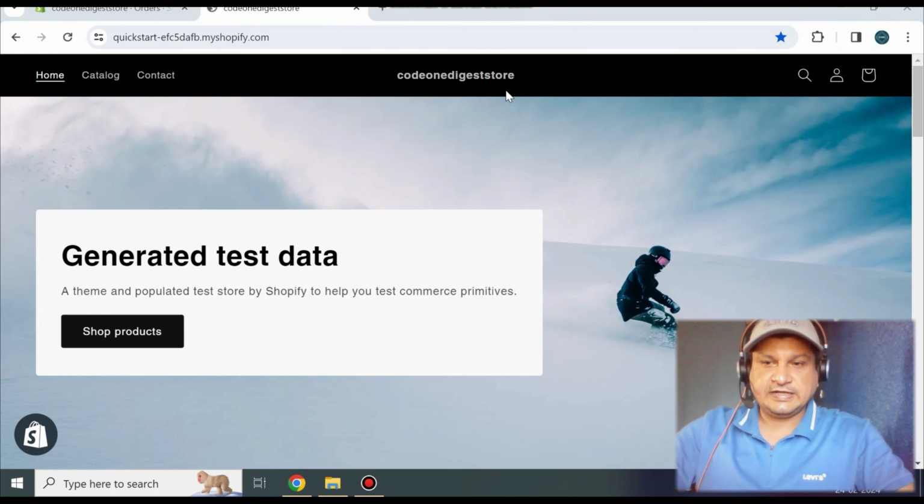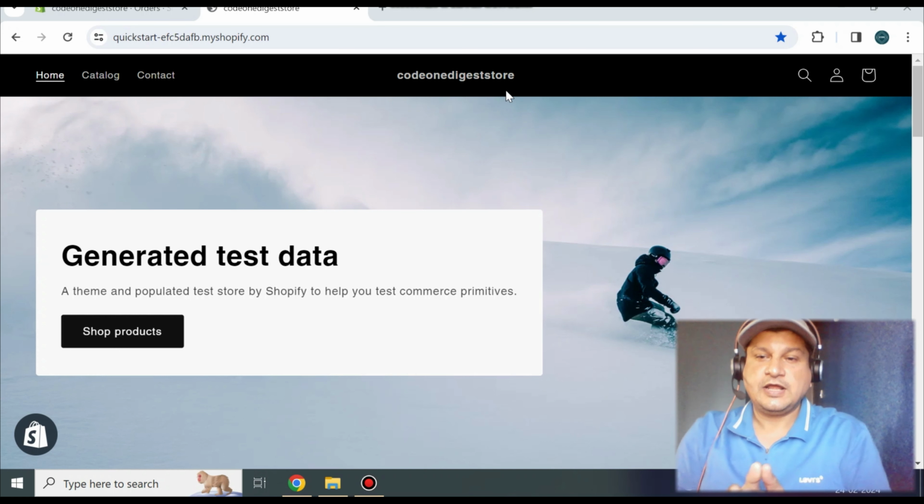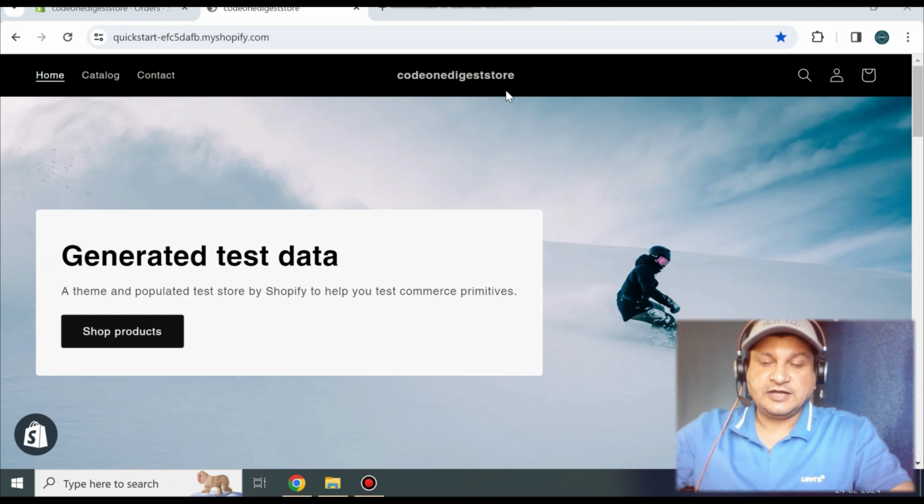Okay friends, so now the next setting I'll show you is the order ID format, right? This is the obvious requirement that we want to have a certain format for our order IDs in our store, right? Shopify by default starts the order ID with 1000, 1001, 1002 and 1003. And this may not meet your requirement, obviously, right? So Shopify gives you the flexibility to add a prefix or suffix to your order ID, so that you can decide. Let me show you how we can do that.